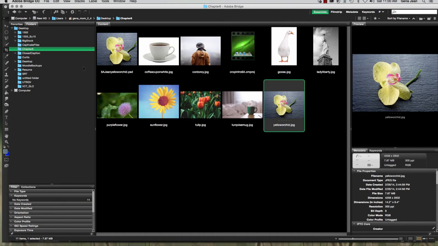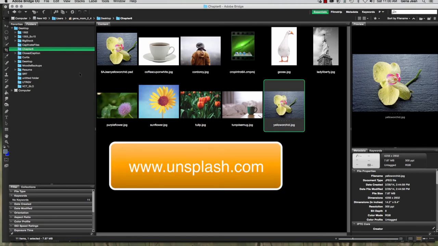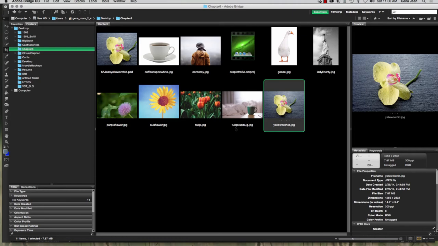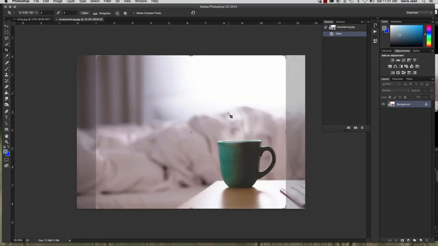Welcome back. Next we're going to have you go out and find an image on unsplash.com, select that image, and take it into Photoshop and open it. Once you have your image opened in Photoshop, I'm going to open this mug image, and we're going to crop for our cover photo in Facebook.